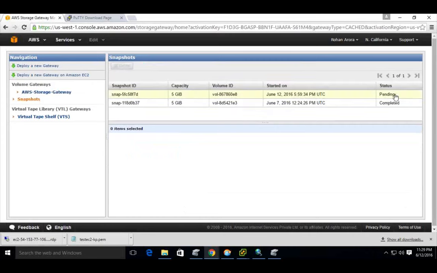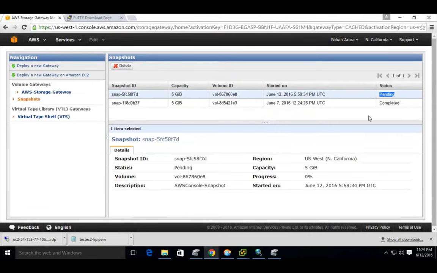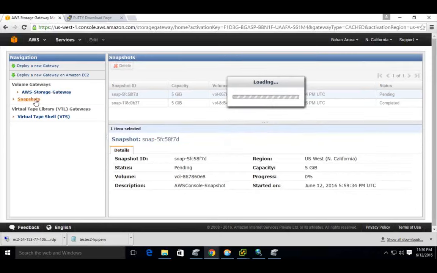On the top, you can see it is showing pending. I think it will take some more time to create the snapshot.